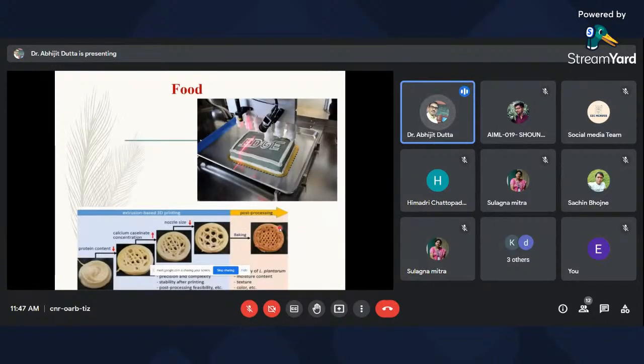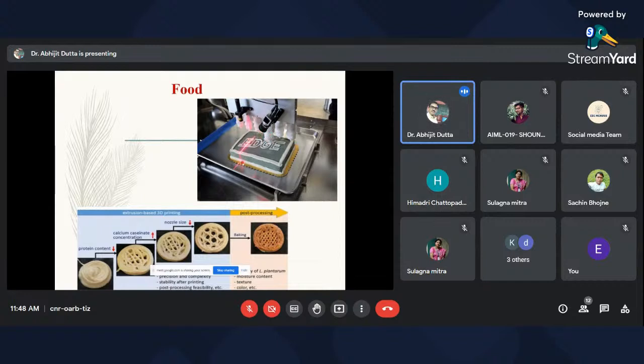Now, 3D printing is also very important in food technology. We select judiciously for our birthday or celebration cake that the base will be this material, toppings will be this material, and the taste will be this material. We are very much aware of the design of a cake or pastry. That can also be done with the help of this type of food 3D printer.